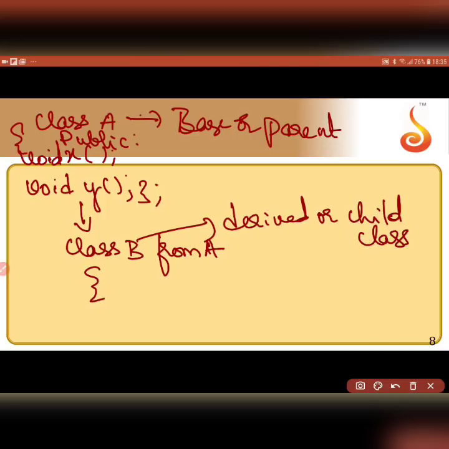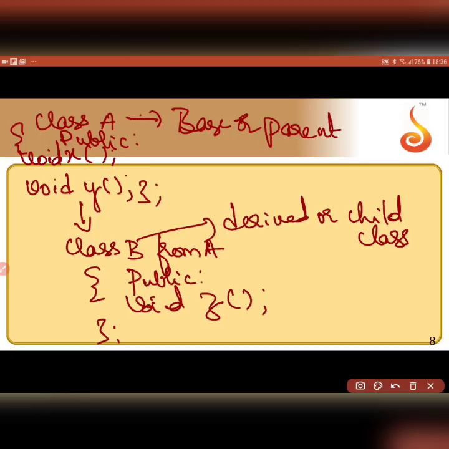And I will have one more function called void z here. Fine. So now tell me, how many functions are there in B? By seeing this, you feel that A has two functions x and y and B has one function z.